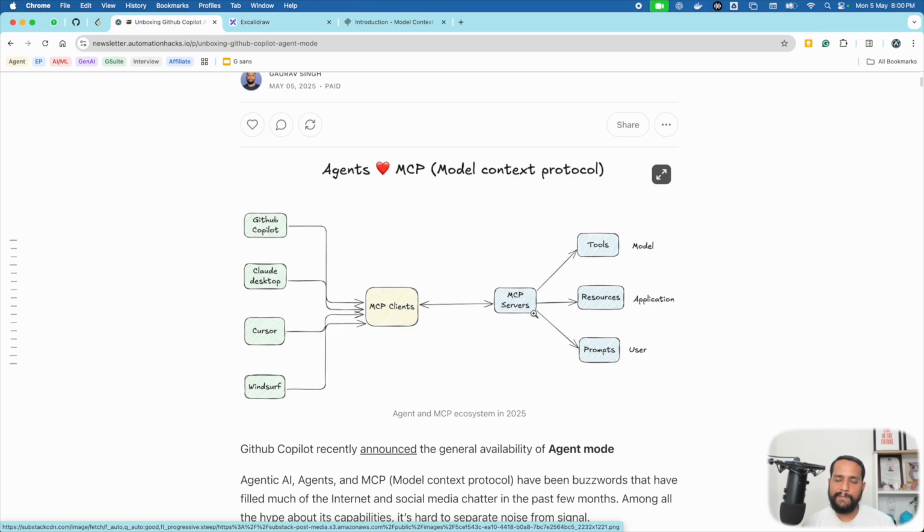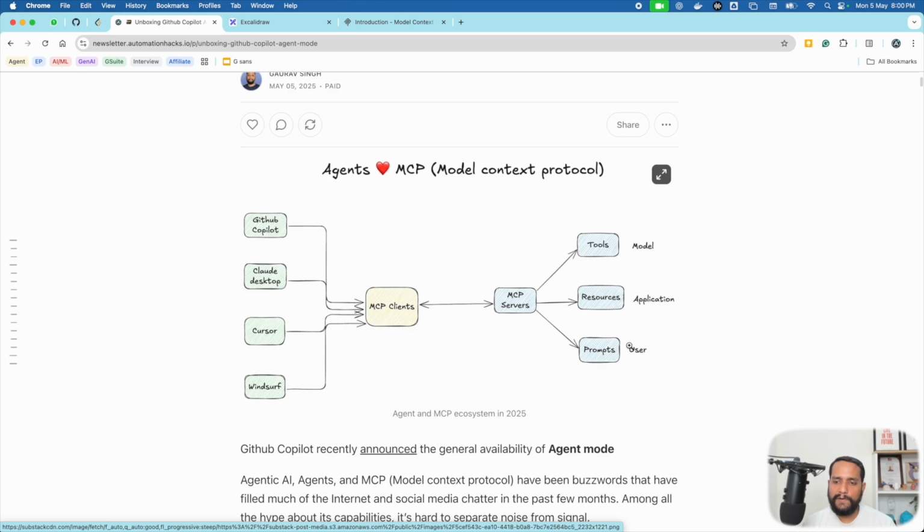MCP makes it more deterministic, wherein the provider, which is GitHub in this case, might expose an MCP server, which will again have a similar set of schema, in the sense of, okay, these are the tools that this particular server exposes. So when you think of MCP, there are three main things. One is tools. Tools you can loosely think of as function calls that the LLM or the client is able to leverage. Then there are resources, which could be, say, a file or a given data source that might be useful for the LLM in order to perform a given operation.